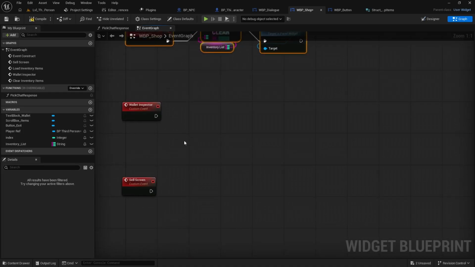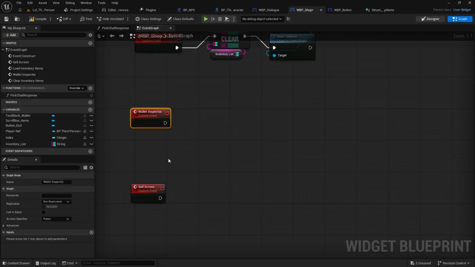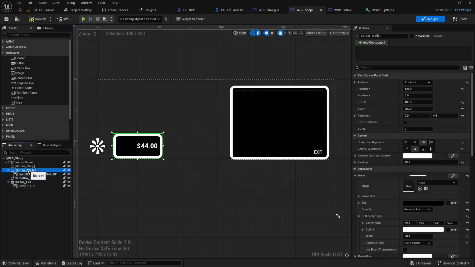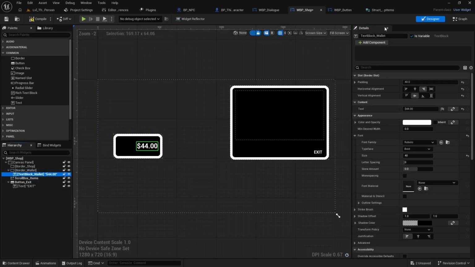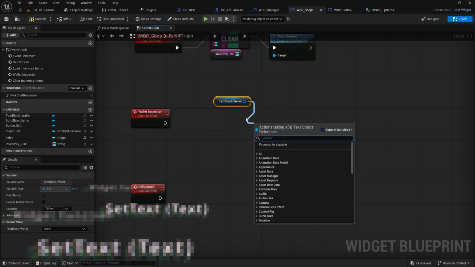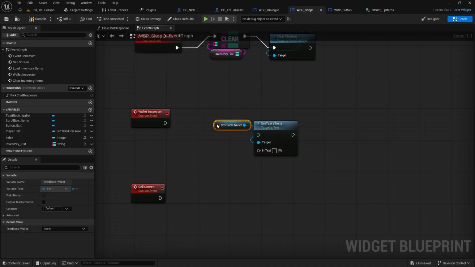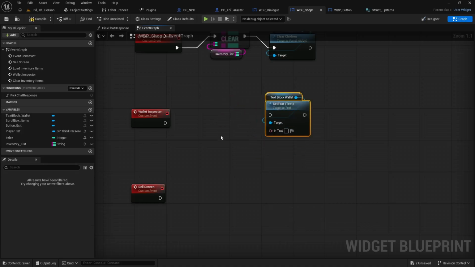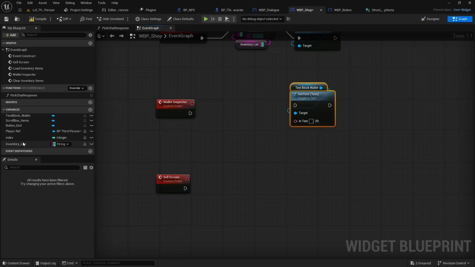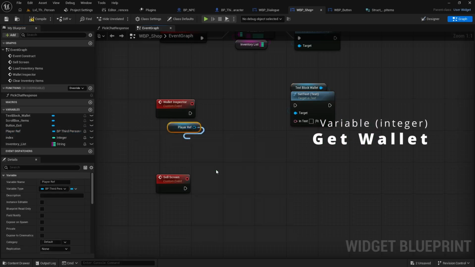Now the next thing we can do, the wallet inspector, since we're here, I've been looking at it for a bit. The wallet inspector is kind of much the same. There's this border for the wallet, and then there's this text block for the wallet. I set that to be an is variable, so because of that, I can grab the wallet text, do a getter, and we can call a function called set text. And I'm going to put this over like so. And then all we need to do is we can use our player reference to get our wallet, right? So now we know how much money the player has.